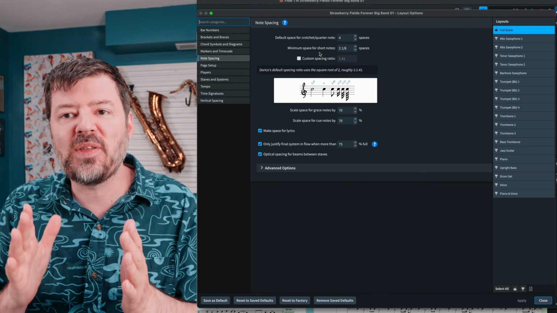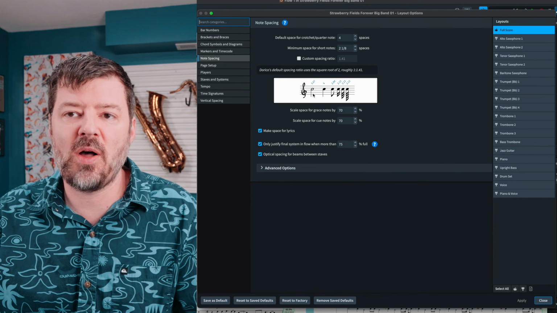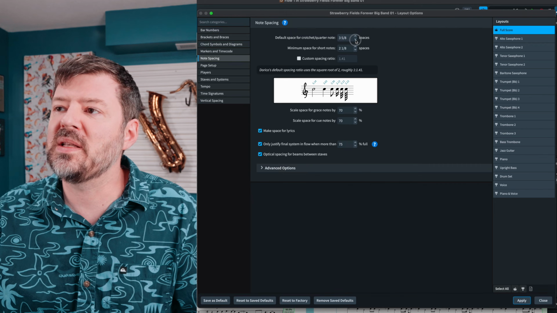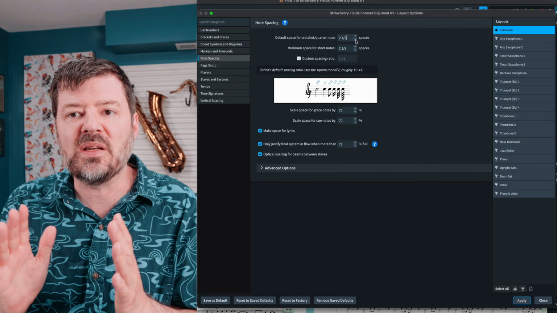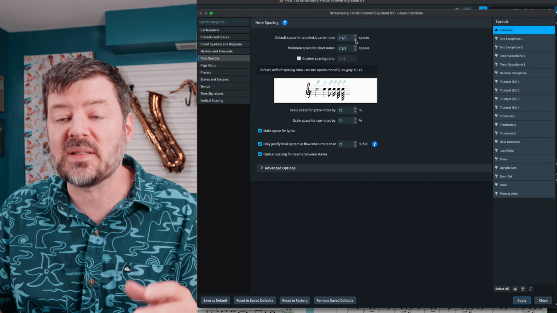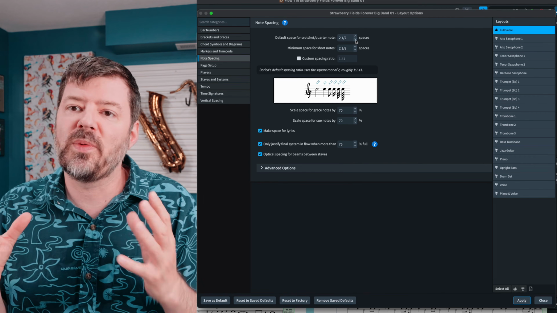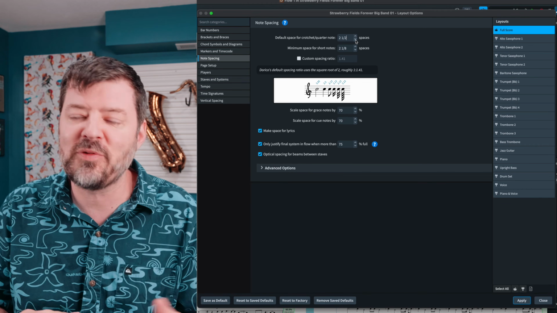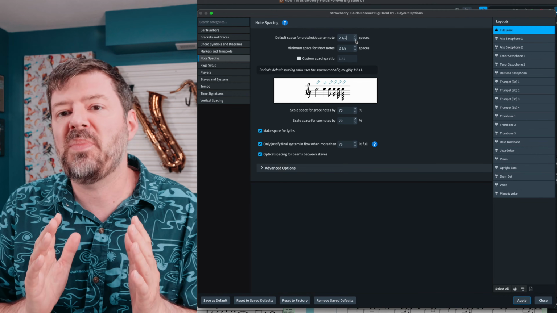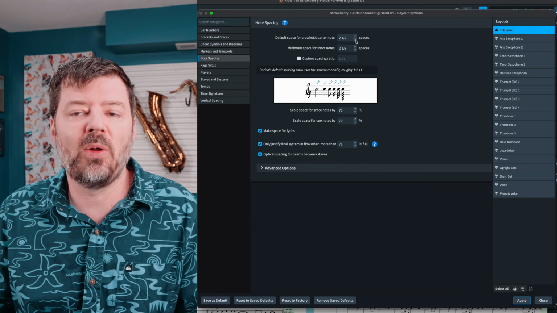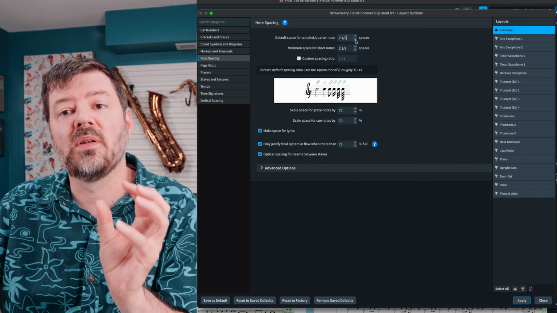So basically, the way to think of it is these are the primary beats. And as this number gets smaller, you can see in this graphic, it's pulling the beats closer together, which is always a really unique and interesting way of measuring this. In a piece of music, say a middle school band chart, where you have nothing but quarter notes and half notes, you can reduce the width of a bar by lowering this beat spacing because there's not going to be a whole lot of built-in collisions, since we're only dealing with the larger beats.